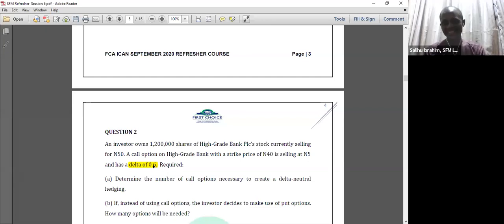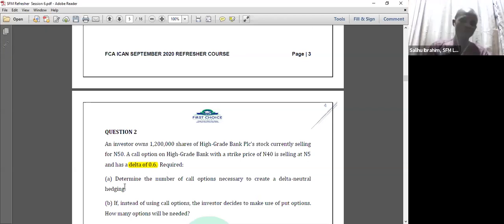At times, this delta is not given. The question will have given me volatility, time to expiry, and risk-free rate. If these are given to me, then the first thing we need to compute is delta. Before you can create a delta neutral hedging position, you must know your delta. And for you to get your delta, you make use of the Black-Scholes option pricing theory. Can you see the reason why I touched that formula first, and why I did not jump to hedging?